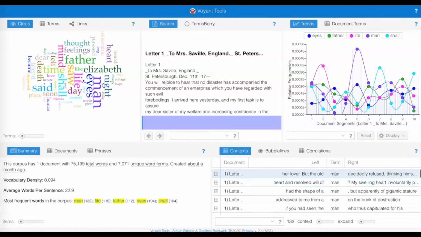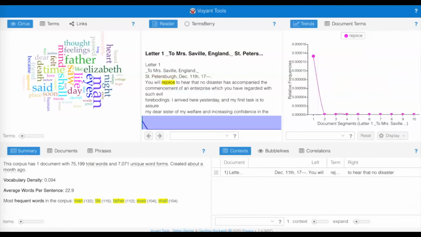This is not a word that I necessarily think we could get much from, but if we had a smaller word, something like rejoice, which we'll click over here and produce here, now you can see that rejoice appears one time, and when it does, this is roughly the context in which it appears. So this at its best gives you a way to get brief snippets of context rather than just dealing with loose, floating, decontextualized words with nothing to know about them, right?